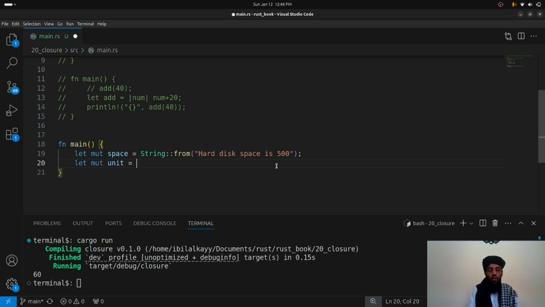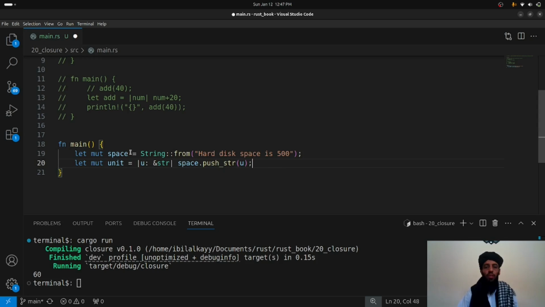After that I will write the parameter. The parameter is going to be u, a string literal. After that I will write the body of the function. The body is going to be space push_str, and inside this push_str I will push this u.